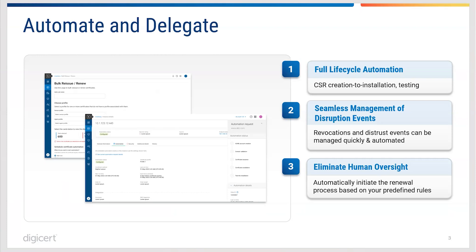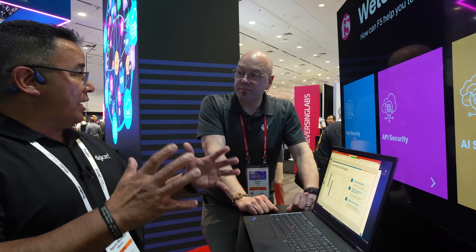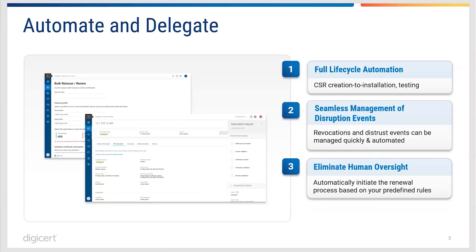The second portion is seamless management of disruption events. If there's an unexpected expiration from another vendor's certificate, or a certificate is questionable on trust and needs replacing, or someone revokes a certificate by accident, we can deploy a replacement within seconds onto that appliance based on administrative control. We don't have people scrambling — one person can control it. With frequency-based renewal, it's touchless: a wash, rinse, repeat mechanism where the certificate automatically gets renewed, reissued, and deployed onto the appliance without additional difficulty.